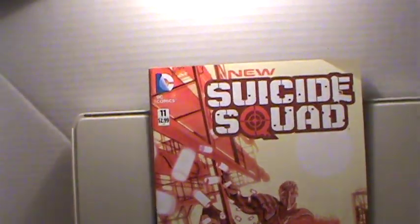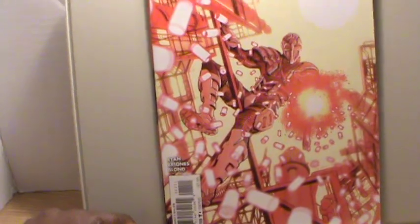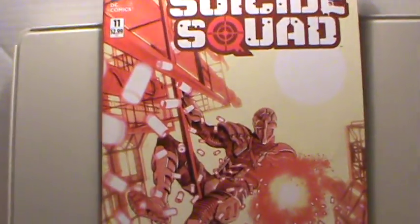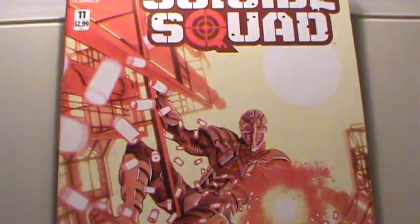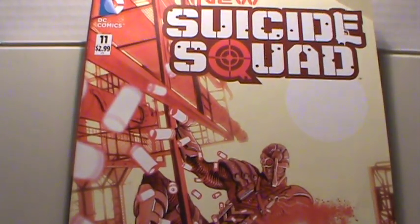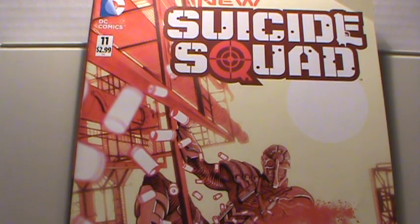On the corner there, it's got a crease. I think they came from me. But they could be pressed out, I guess. But I'm just gonna bag and board it. And then you get people who say, "Oh, I gotta press and board it." Okay. In the collector society, that brings more value to the book. But when you get down to it, it's just a book. That's my opinion.